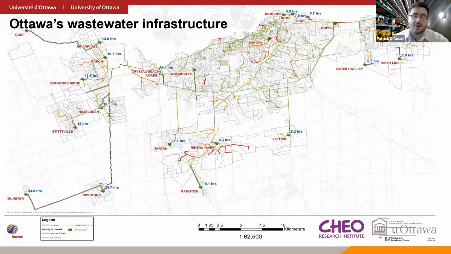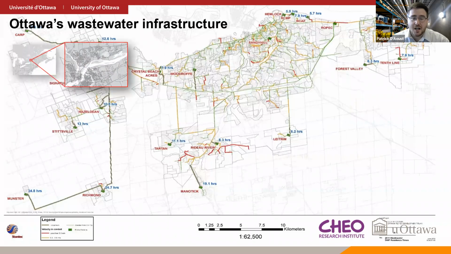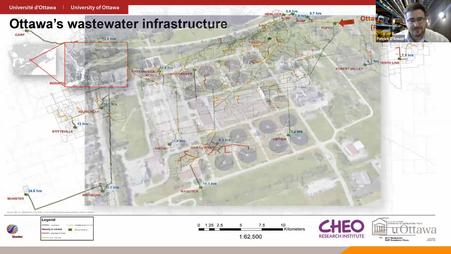So when we're talking about wastewater-based epidemiology, we're actually looking at the vast majority, over 1 million people, in that single plant. So there's not multiple sites. It's very, very easy for us to sample. This is a map of the transit times. You can see out in the west, there's a lot of lift stations, with transit times of 35 hours, which may not give you the best data. But as a whole, Ottawa was a very good location to start working with, just because we had such a large amount of the population on one single plant.